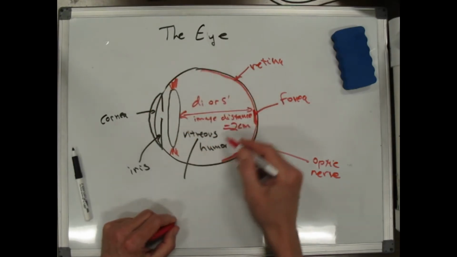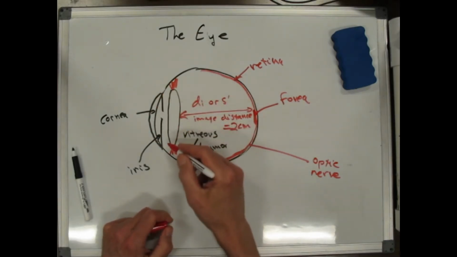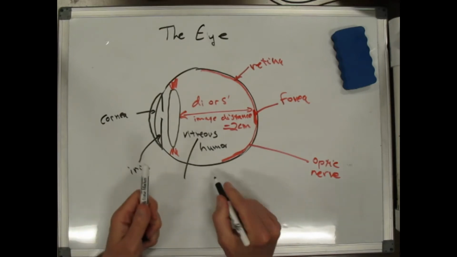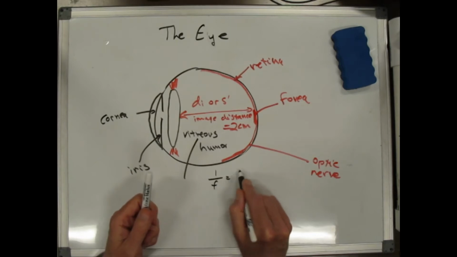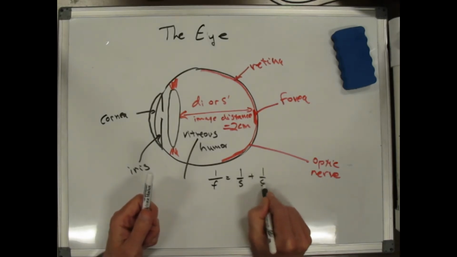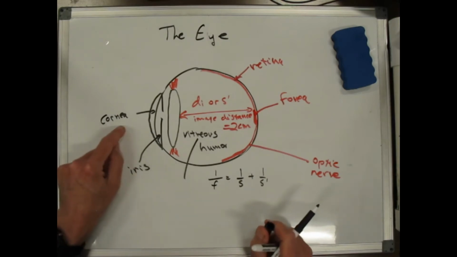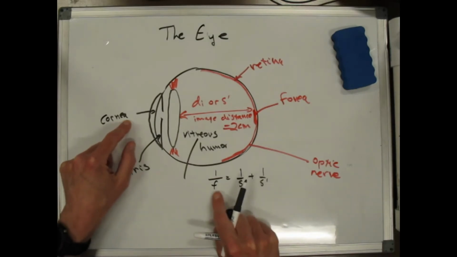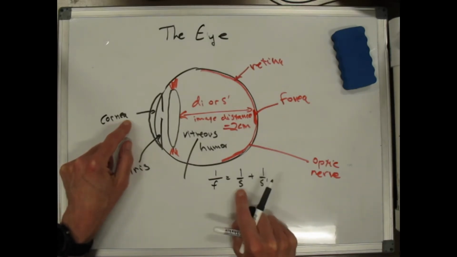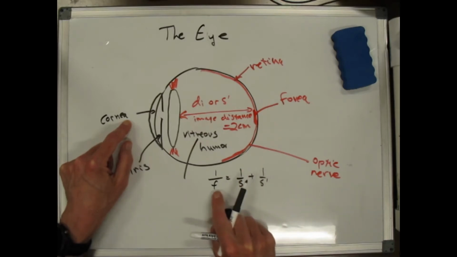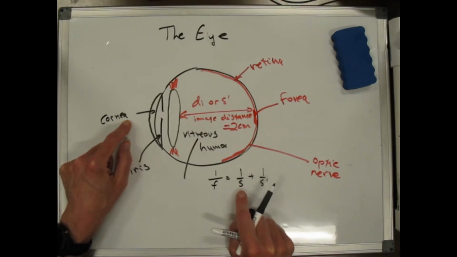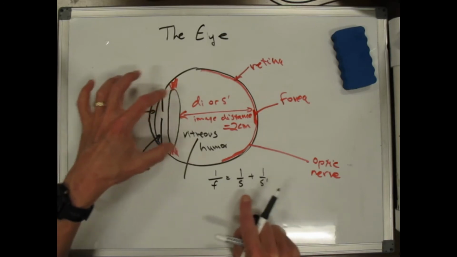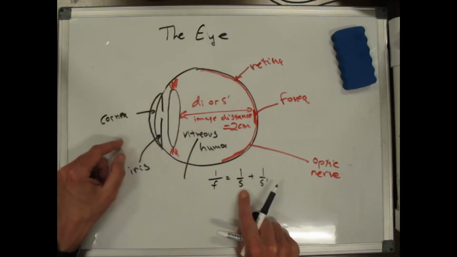Obviously, this is a complicated optical system, but we kind of just treat it as a single lens. And so if we wanted to write an equation for this, we'd say, 1 over the focal length is just 1 over s plus 1 over s prime. Clearly, if I have an object near my eye, an object distance that's small, then I need a larger focal length, because this guy doesn't change. If s gets small, this number gets big, and that means I have to have a smaller focal length to make this side bigger, so that I can accommodate a nearby object and a 2 centimeter image distance.